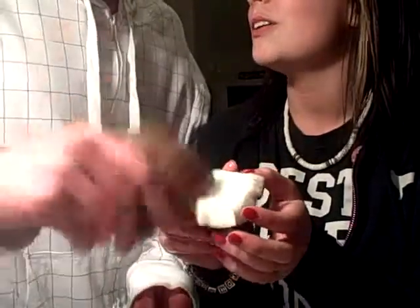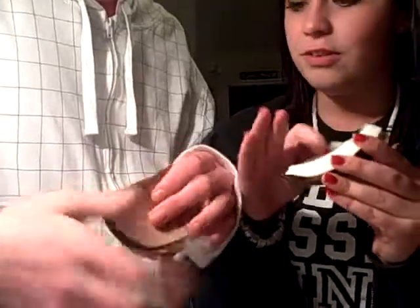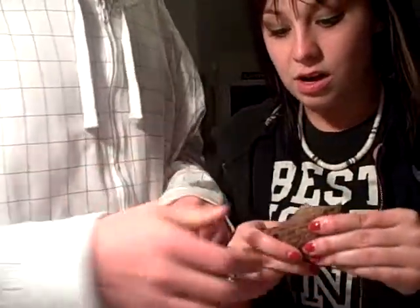We should put it in the blender. Oh, God. No, that'll break it. Still hard shell. Wait. No, feel it. It's really soft. Then we have to take this off. Feel the coconut membrane.